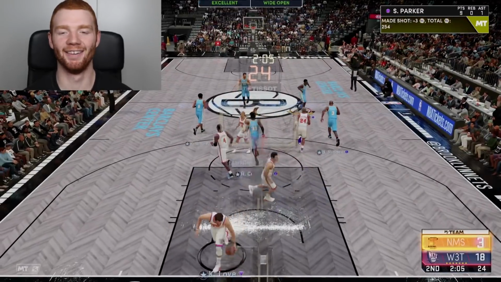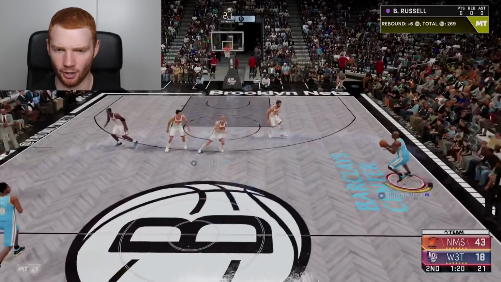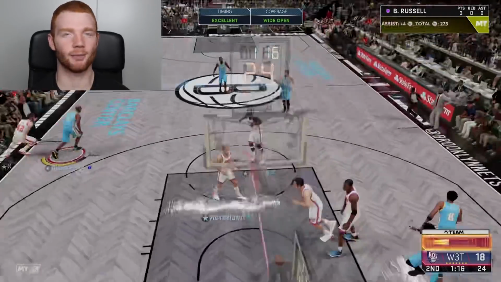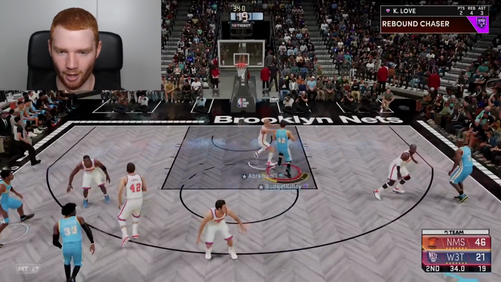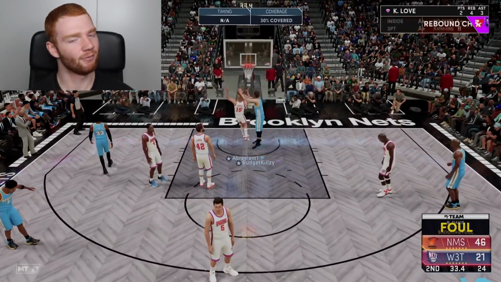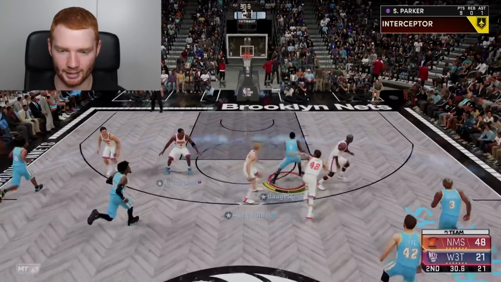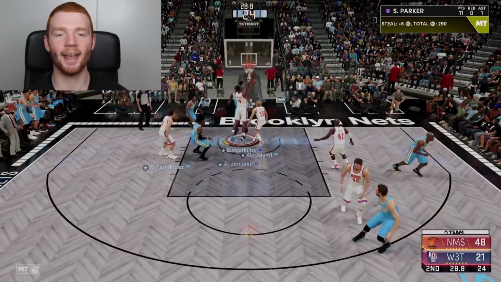I'm actually really liking this Kevin Love too. I wasn't sure how I was going to feel about him, but he is actually very good. There we go. Brian Russell for 3. Kevin Love has been playing very well. And look at the speed running up the floor here. Free throws, I'm happy. There's an inbound steal. That's the speed from my man Smush. And let's take it all the way and get the flush.